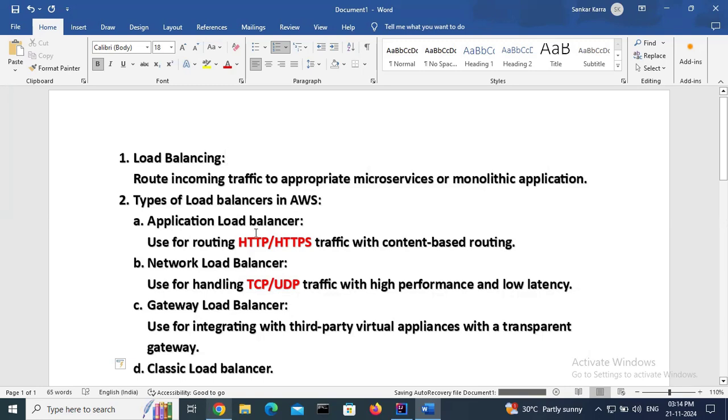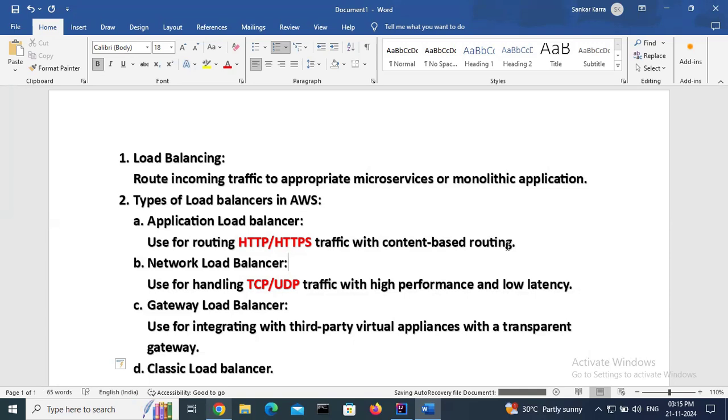Application load balancer is used for routing HTTP or HTTPS traffic with content-based routing. If it is a single monolithic application, then one target group is sufficient.